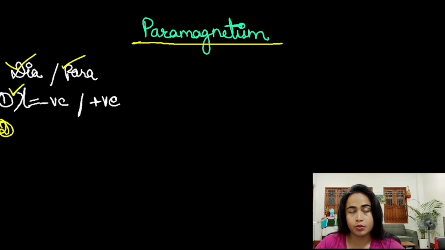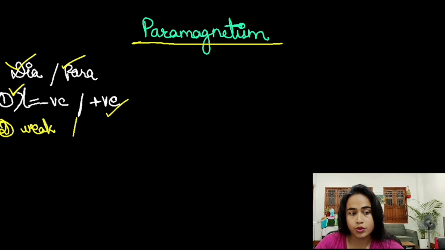see this, magnetic susceptibility, which I have also talked about in my previous video, was negative. So if the magnetic susceptibility is negative for a substance, it is considered to be diamagnetic in nature. And for para, keep in mind it is supposed to be positive, but not that high a positive value, but just positive.